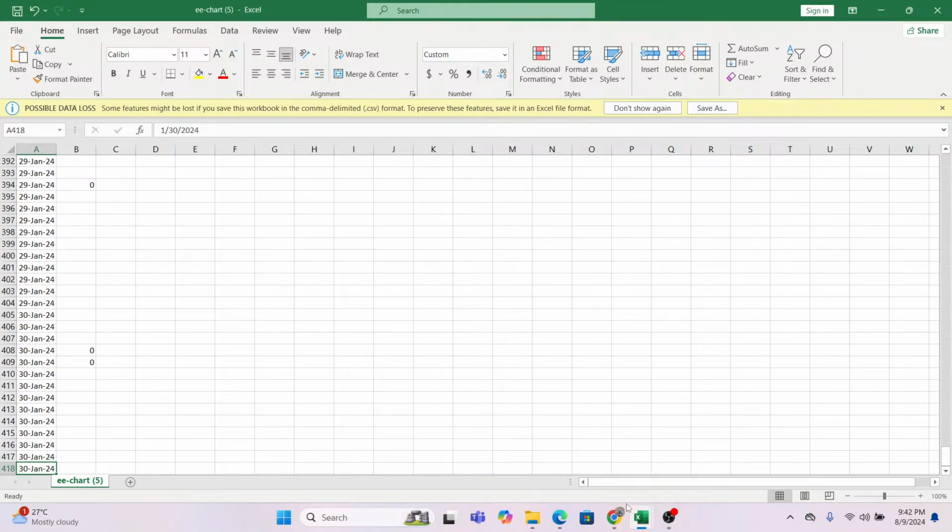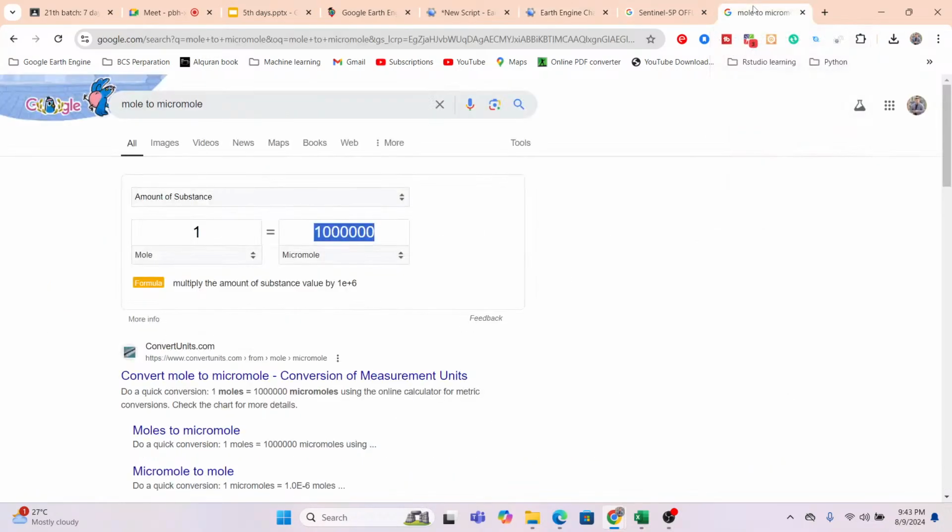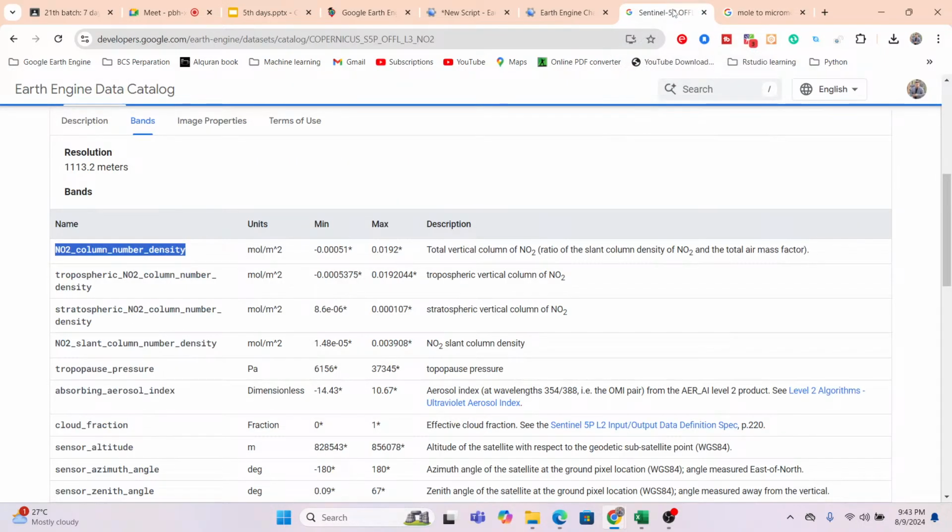So we can get it from our time series chart. Here you can see in this time series chart, when I can get the value, suppose here you can see it has a value. Further when I convert it to micromole, then you get the value. Suppose January 2 we get the value, so this is one time or one day. Also January 3 I get the value. Also January 4 I can get the value. Also January 5 I can get the value. So now this data is mainly loaded time-wise. Suppose after every 30 days or 60 days we can get the data.